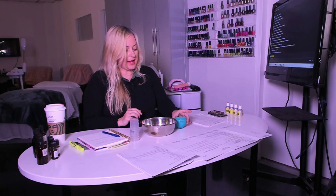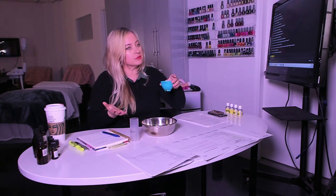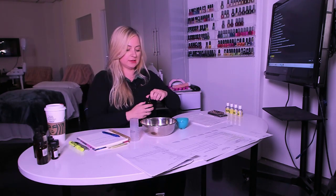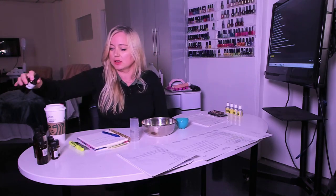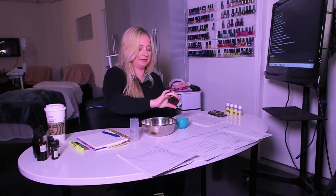Now for my 30 mils of oil, I know I can use 10 to 15 drops comfortably. So I will want to use, again, let's do frankincense. Let's do 5 frankincense, and let's do 5 lime. Lime's really good too. I'm putting it in my bowl.